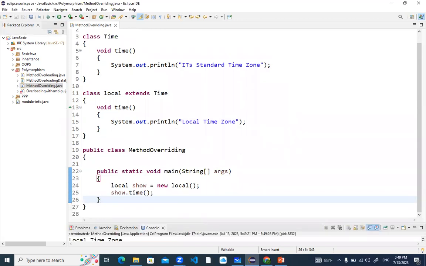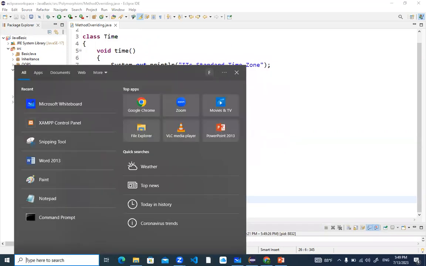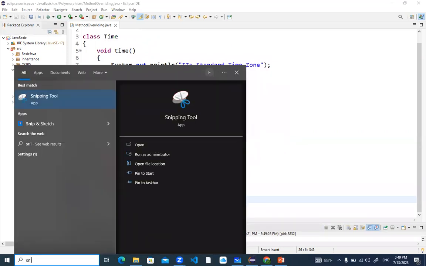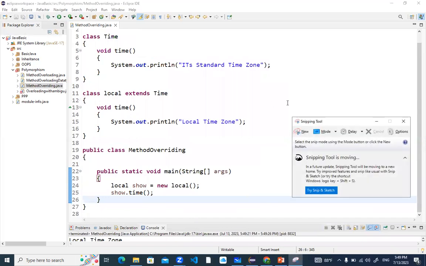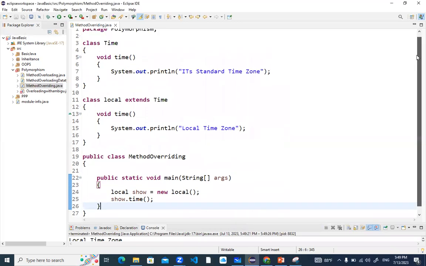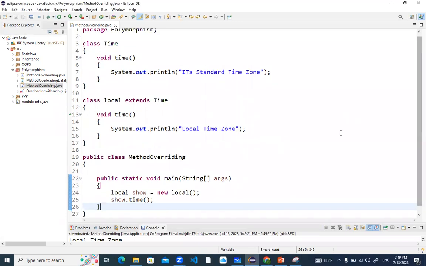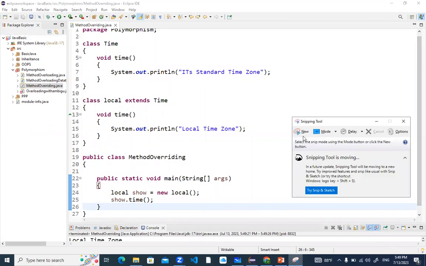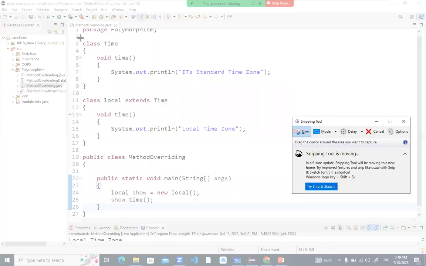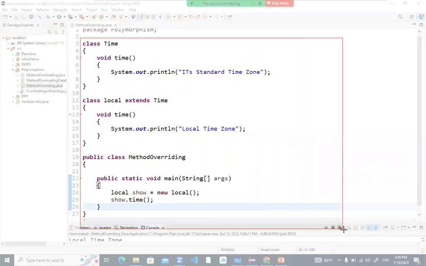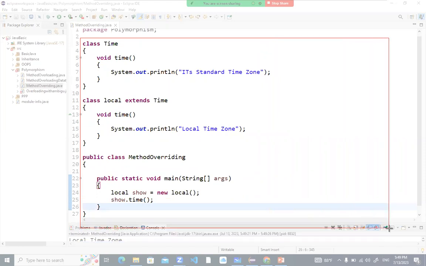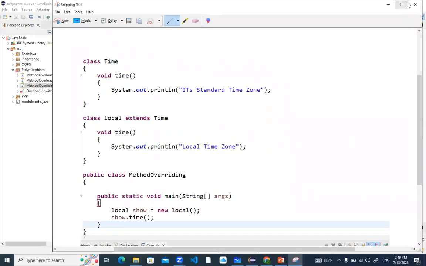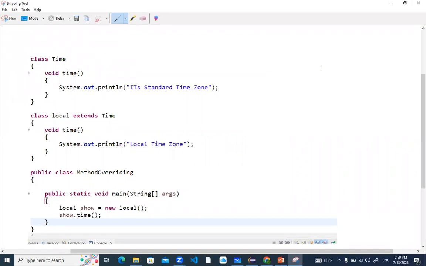Let me take the snip of this and explain it. Now you can see that I have one standard time zone.